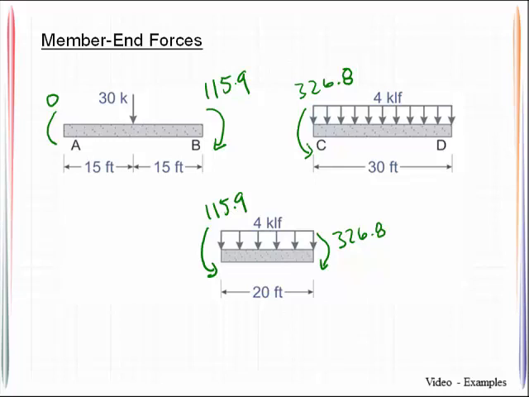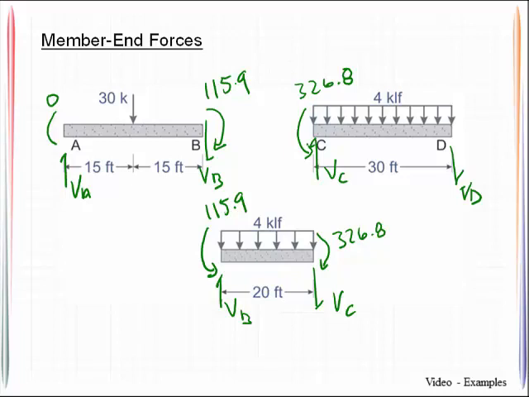Now I know that at the end of each of these there should be a shear, so I will assume, using positive sign convention, shear at A, and then shear at B. Shear at B, shear at C, always using positive sign convention, shear at C, shear at D.